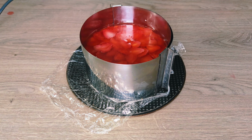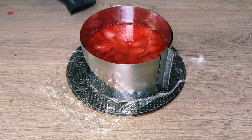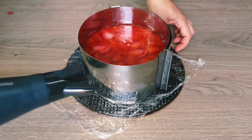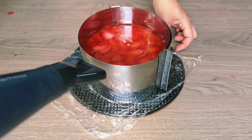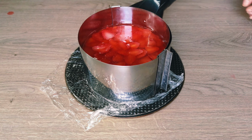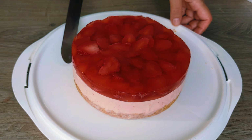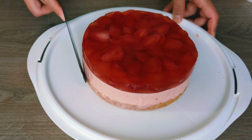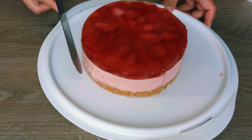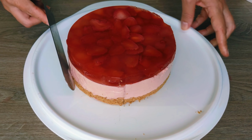Now for the finishing touches. Remove the ring and, if you like, you can trim the cheesecake with a pastry spatula. If you add coconut shavings around the perimeter, it will look absolutely beautiful and hide all the little irregularities. And there it is, my cheesecake cake all ready to go. Look how it is a delicate strawberry color and tastes delicate and not sweet, with a slight sourness.